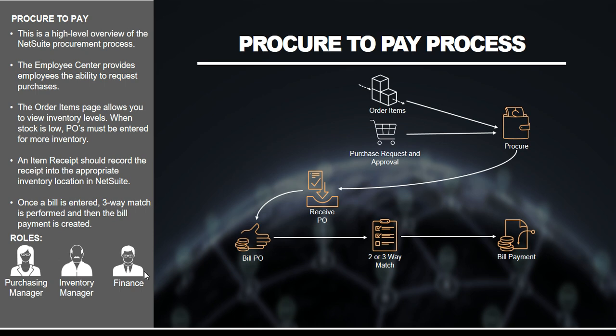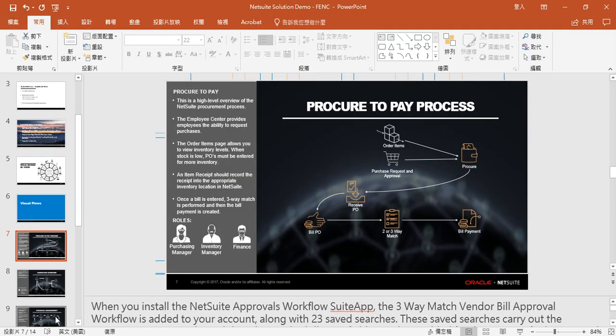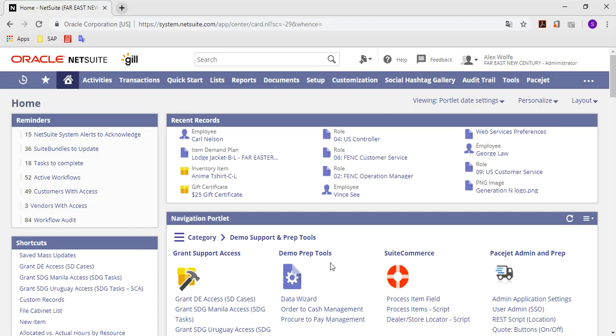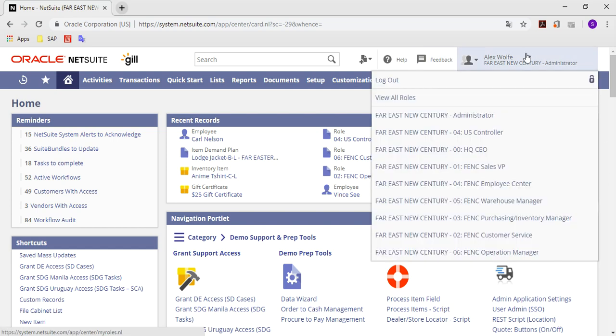Like it's very easy. About the purchasing part, you mentioned that your purchasing process needs to be streamlined with approvals. Yeah, which is very important: a purchase request is only permitted to become a PO once it's approved, right? So let's come to NetSuite, to the account that I created for a company.